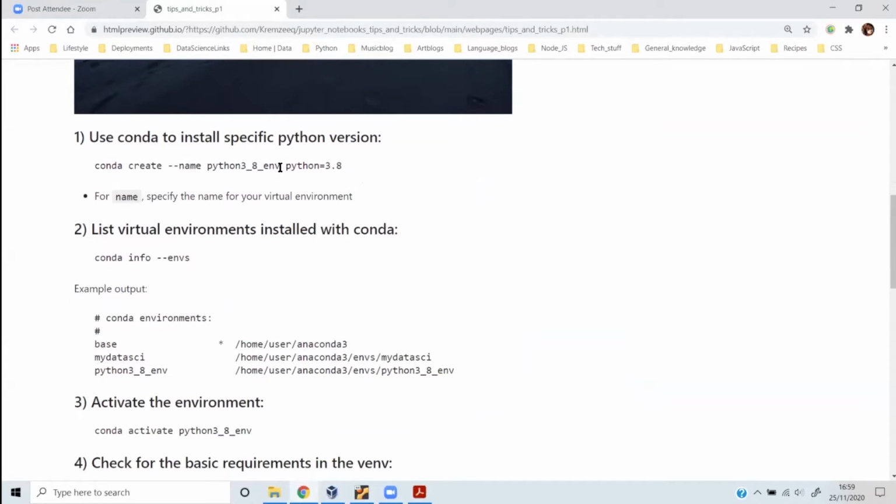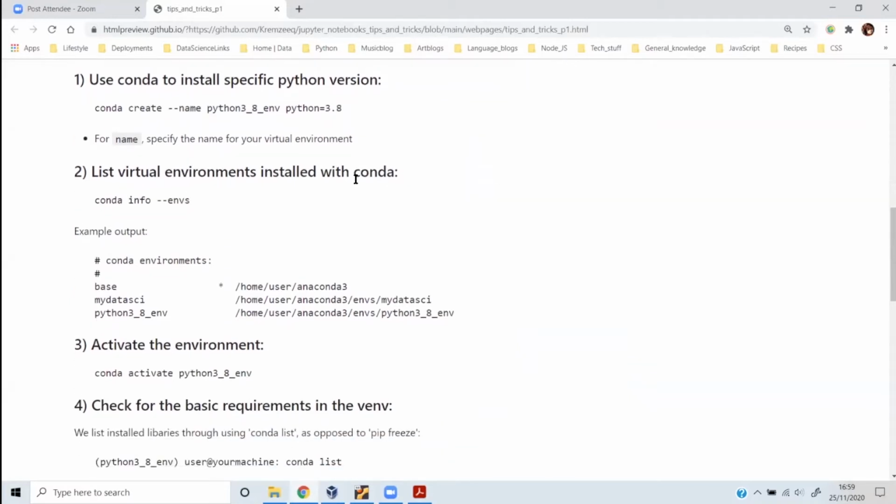This will be the name of your virtual environment. It's quite handy to put the Python version within that as well. So I've specified, for instance, for this one, Python 3.8. You can be more specific about that as well, like 3.8.2 if you like.